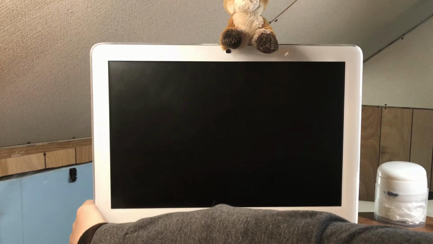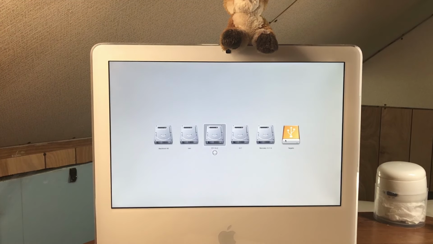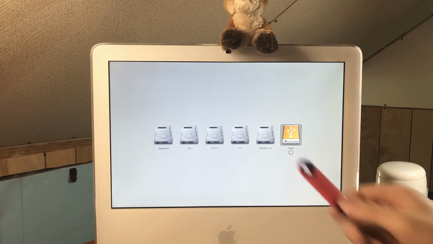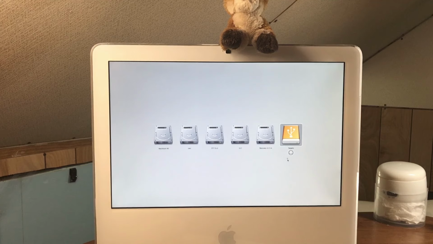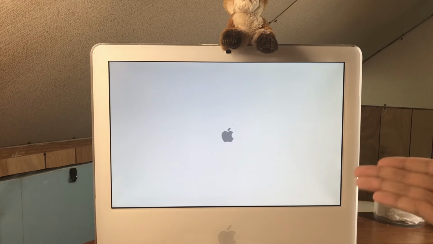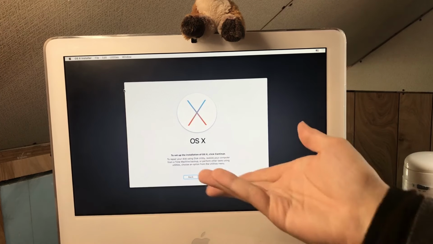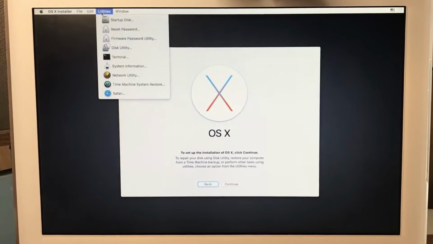So now we need to turn on the computer, hold Alt, or the Option key, and now we need to select the USB drive Targeto. Even though this one had a different name, it'll have the name there. This one is just named differently because they're different disks. So I can just click on it and then click the arrow, and we will now start booting into the OS X El Capitan installer, which has been patched with 32-bit EFI files and other such goodies, so it'll actually run. Now after waiting for the bar to complete, you should be greeted by this, which is the OS X El Capitan installer. So now we just need to prepare the installation target.